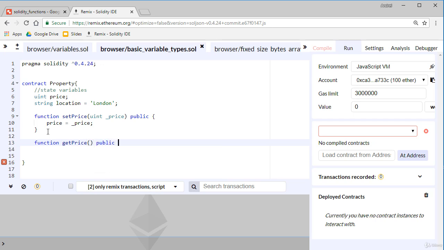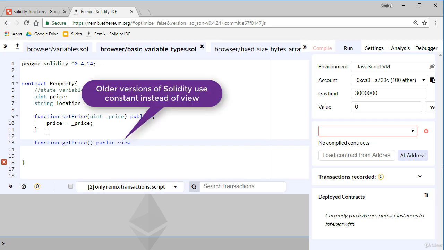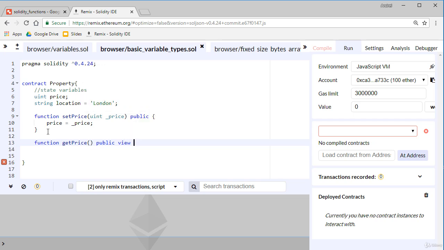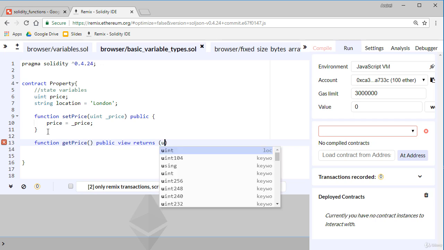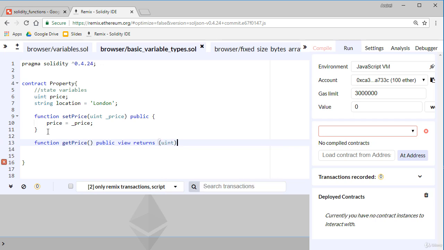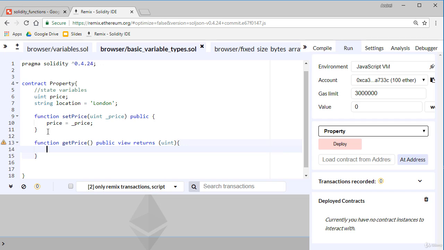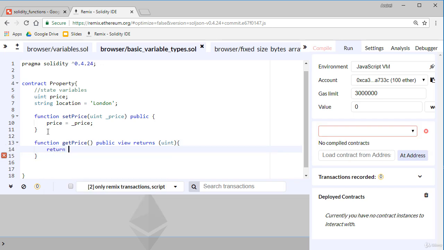After that public, if we want our function to be called outside of this contract. View means that this function doesn't modify the blockchain, and the keyword returns because our function will return an unsigned integer, and then comes the function body. And the function body is return price.